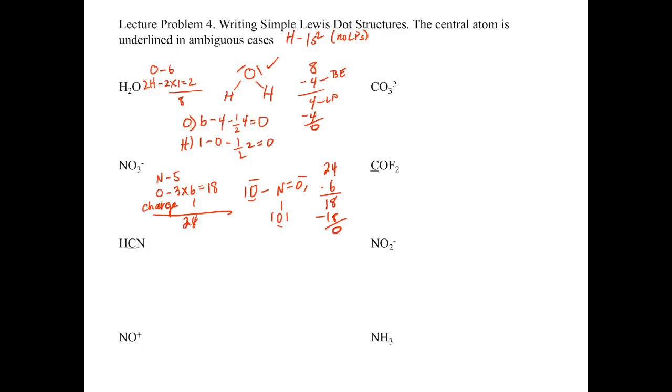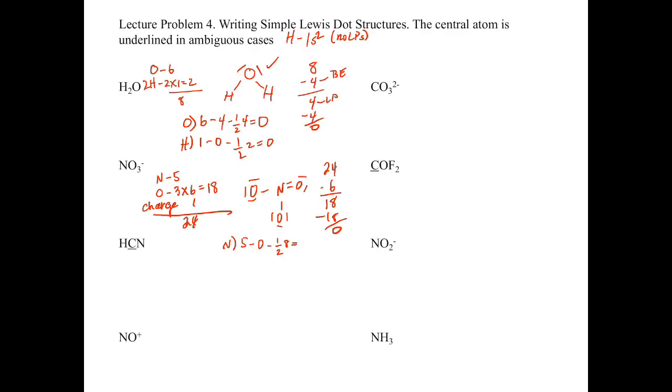So now let's look at formal charge for each one of these atoms. We're going to do this stepwise. We'll do this for each one. So let's start with the nitrogen first. We're going to come down here and we're going to do our formal charge. So the nitrogen has 5 valence electrons. It has no lone pairs, and it has a total of 8 bonding electrons.